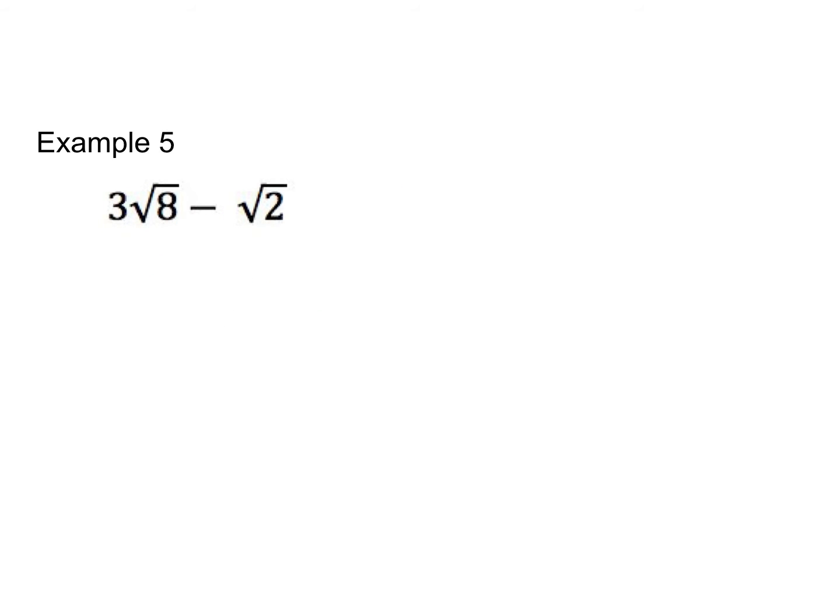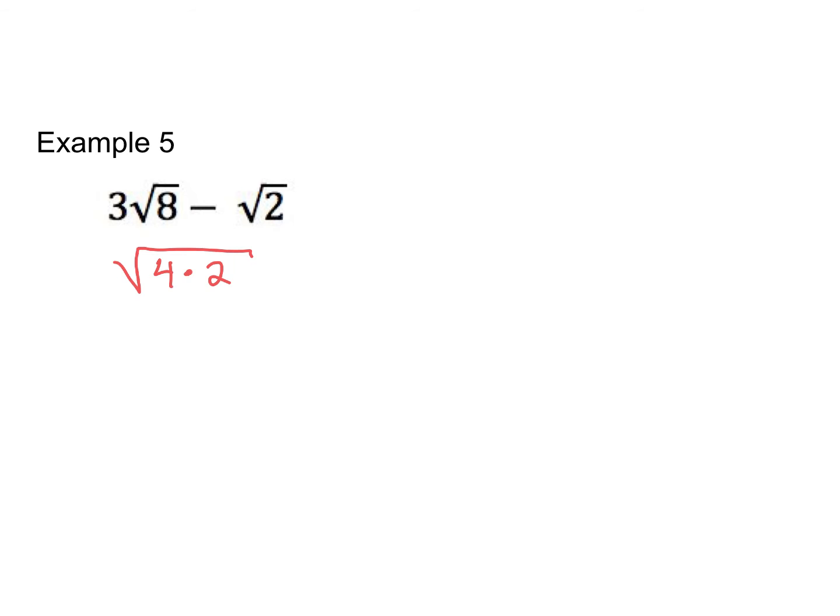All right, example number 5. Again, let's check and see if these are reduced all the way down. Is 8 reduced all the way down? It is not. So before we can even start anything, we need to simplify the 8 underneath the square root sign all the way down. We want to think of a perfect square that we can pull out of 8. What comes to mind for me is I can decompose it so that 4 times 2 makes the 8. And 4 is a perfect square.